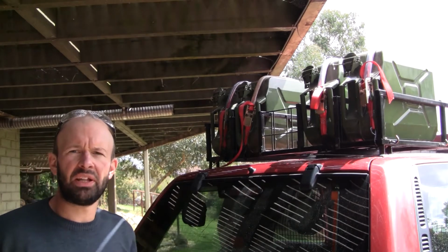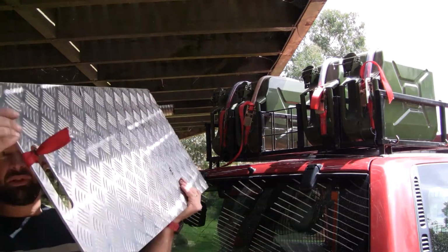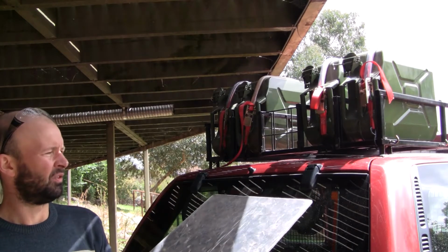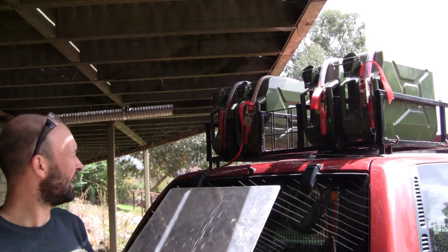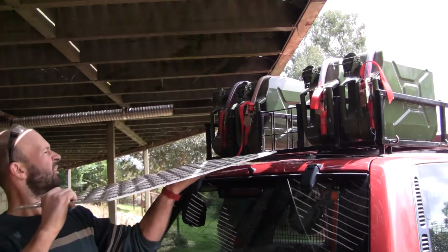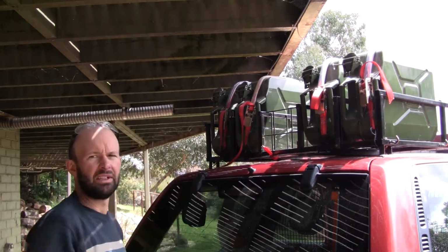Next thing to go on is the latest addition to the service vehicle, which is this nice 6mm LE plate, and this is for the jack. Because a lot of times we're servicing on uneven ground where the jack has trouble rolling, so this is to stop us pulling the car over on top of us, and it just slides into its new holder, like that. Install.